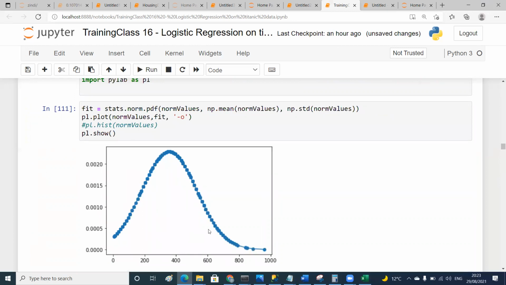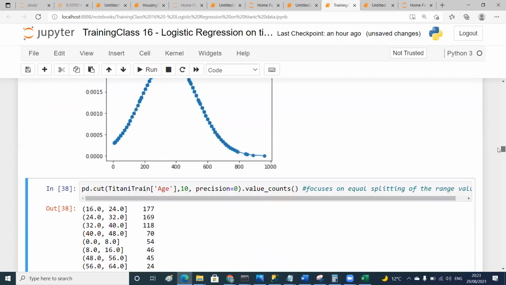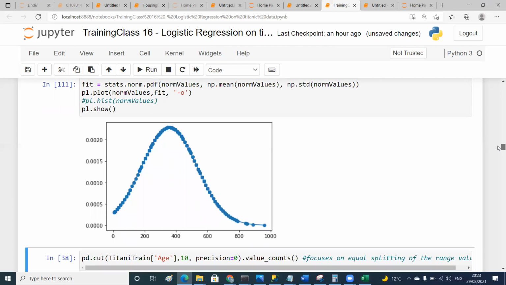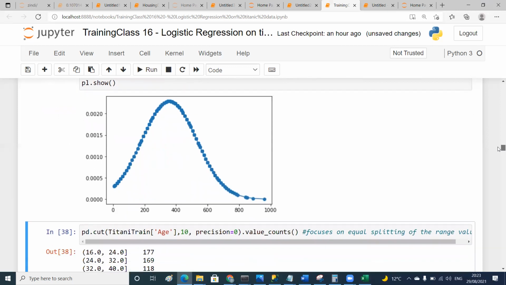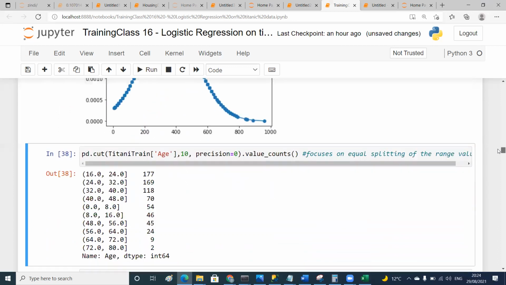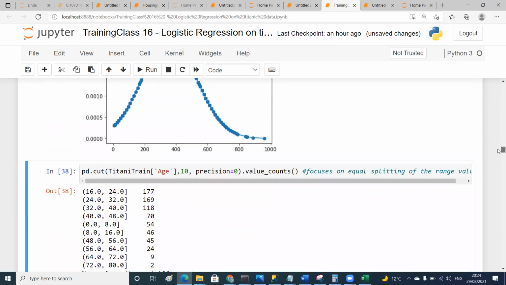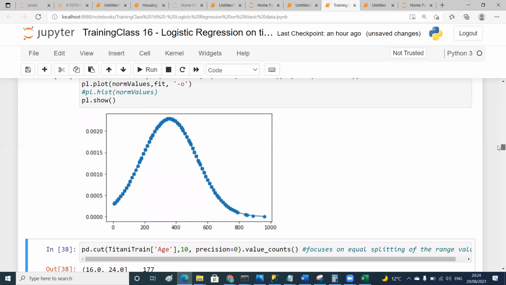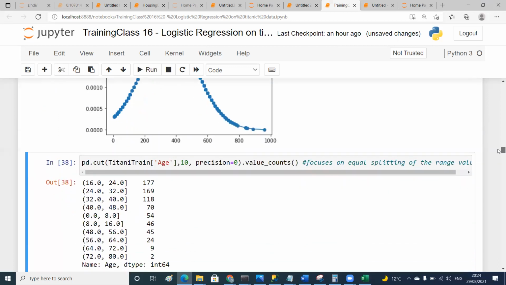You can see that the age column forms that bell curve shape, showing that the data is well normalized and it's in a good shape for modeling, meaning that it represents a real life scenario. It's not like you have all of the ages skewed to the right or skewed to the left. So this helps you to get better precision in your accuracy.